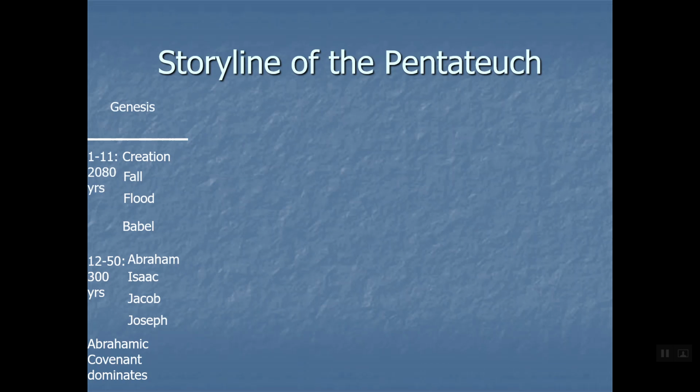What would you say is a key concept that dominates the chapters of 12 through 50? The covenant itself, the Abrahamic covenant. I think that's what I have up there. So again, it's very beneficial that we've already studied the covenants for this class, because we're going to see that they're key. They provide the key structure for understanding the Old Testament. All right, so how does the book of Genesis end?